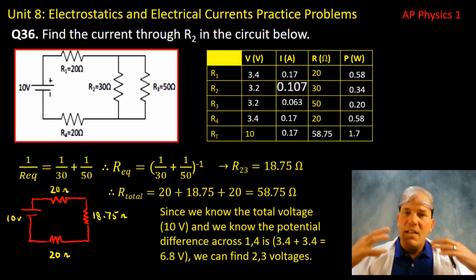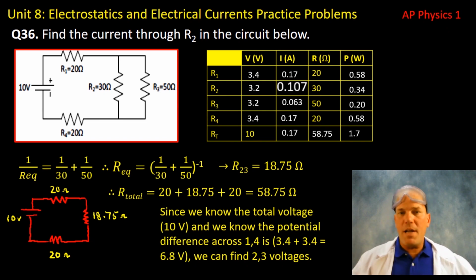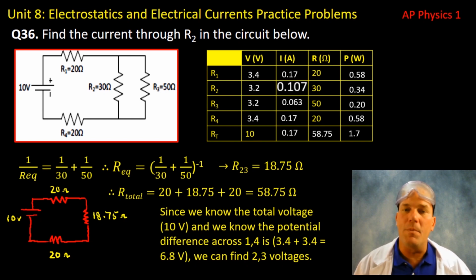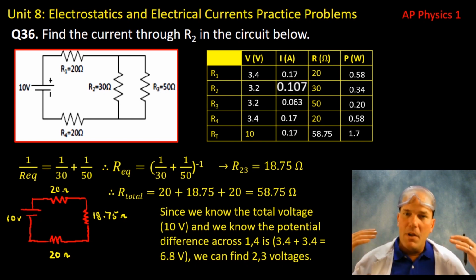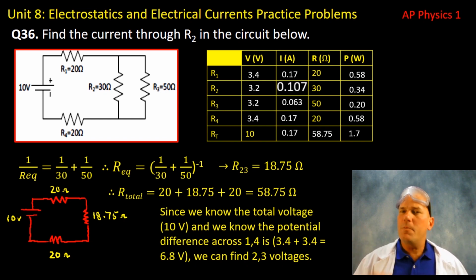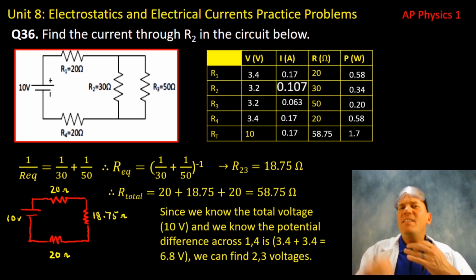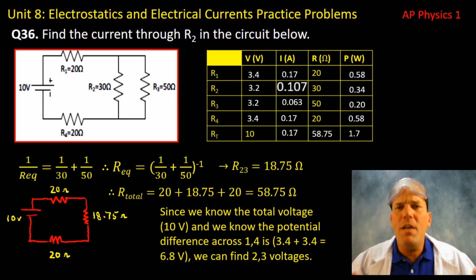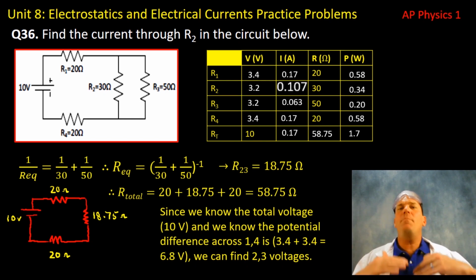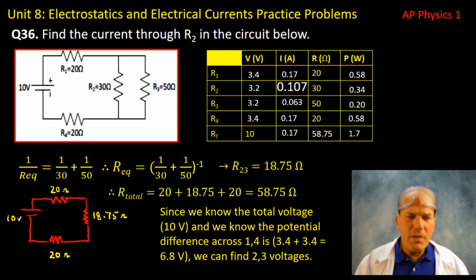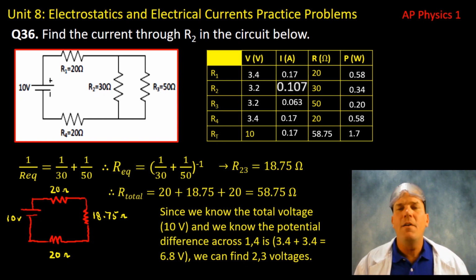But again, doing a VERP table for the entire problem is only going to make you more proficient at solving circuit problems. On the AP exam, you don't have time for all that, but you will use VERP tables to find pieces of information that may not be readily apparent. Then you can stop and move on. Here, as we're practicing, we're completing the entire VERP table for all of these problems.